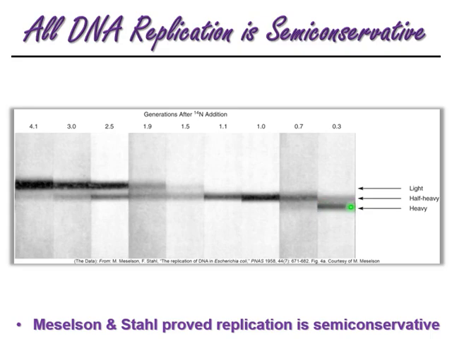So here's that first band, right? That was really heavy. And I know you see other things in here, but you have to remember that it's just experimental error, right? That is stuff that didn't quite spin down all the way. Or I guess I'd have to read the paper more closely. Maybe they had already transferred, I'd have to see. Oh, well, here you go. Generations after N14 addition. So one way to interpret this is that now the cells are starting to make half old, half new DNA. So that's why it's 0.3. We're not quite all the way there.